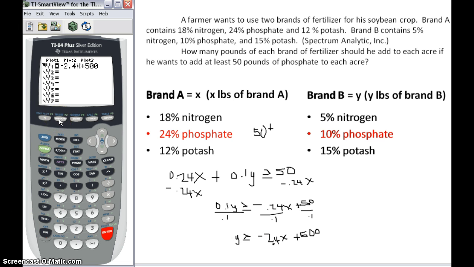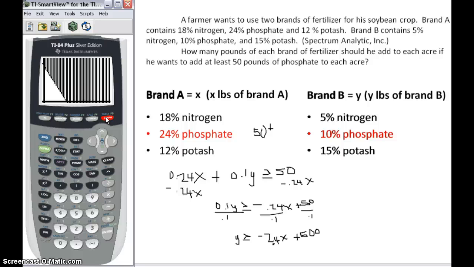The next thing I'm going to do is set up my window, because with a number like 500 for my b value in slope-intercept form, my intercept is way up at 500. So go to my window, I'll let the -10, but I'll change my x max a little higher than 500, so I'm going to go with 600. And coming down through, I'm going to change my y max as well to the same number, a little above 500 to 600. This may not be a great window, but it's a good starting point to pick a number somewhere a little above the biggest number that you have in your equation. And so then I hit graph, and you see my calculator graphing and shading. And so this is my answer.